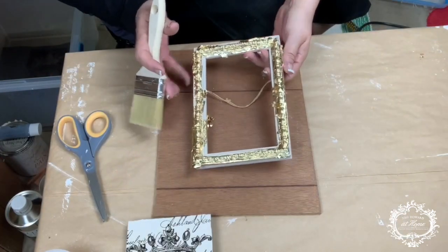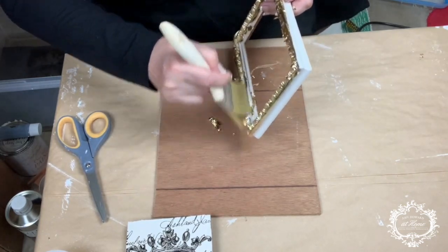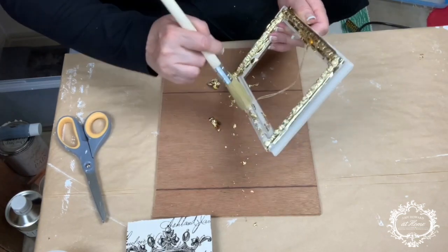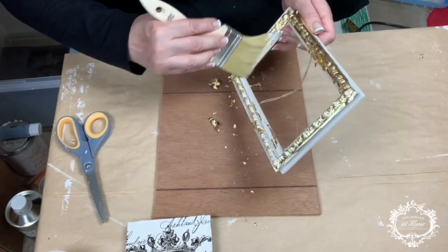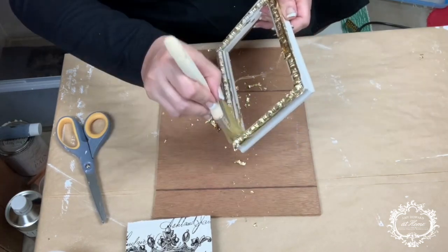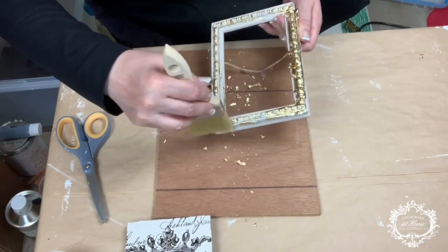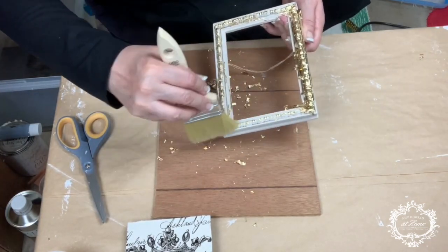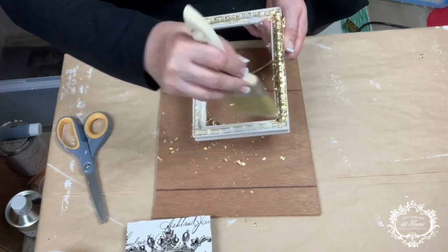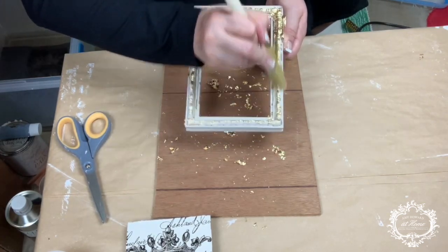Your next movement is to get rid of the excess gold leaf, the leaf that has not stuck to the tack. Remember, it is a little bit here and there, and I even put some on the inside. I just want this to be, at the very end, a hint, a peek of something that might have been a layer from another lifetime of this frame being used.